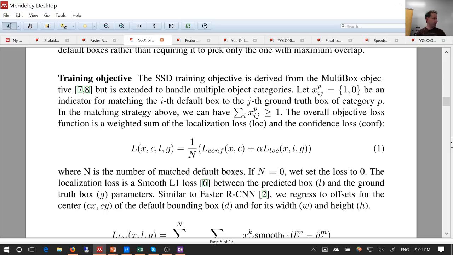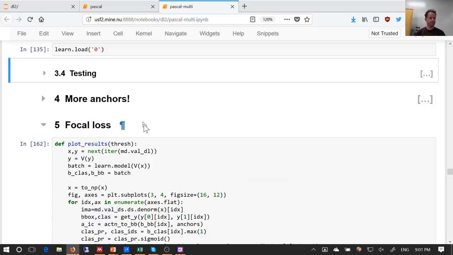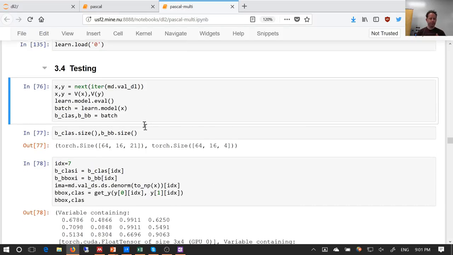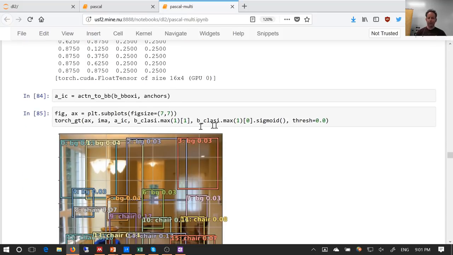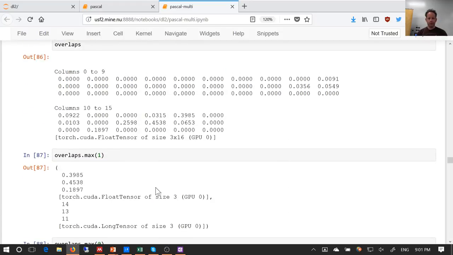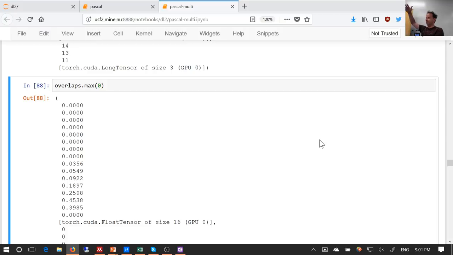But maybe this week, go through the code and go through the paper, and ask yourself, what's going on? And remember, what I did to make it easier for you was I took that loss function, copied it into a cell, and then split it up so that each bit was in a separate cell. Then after every cell, I either printed or plotted that value. If I hadn't done that for you, you should do it yourself, because there's no way you can understand these functions without putting things in and seeing what comes out. So hopefully this is a good starting point.